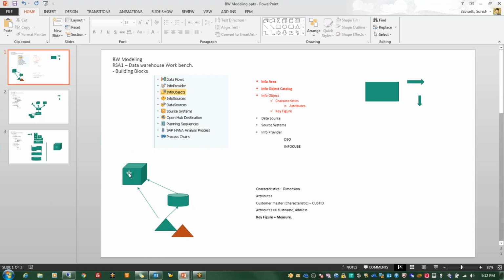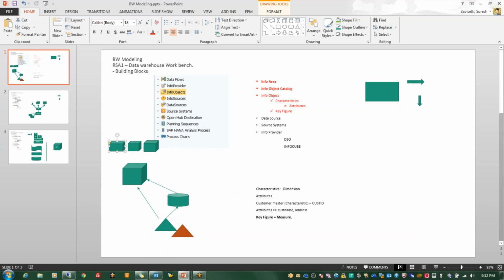That means once we are done with all these objects, we can go ahead with the virtual kind of building blocks again. Here all three are the physical kind of building blocks. That means all these objects will hold the physical data. When it comes to the virtual cubes and also the multi-providers, these will not hold any data.